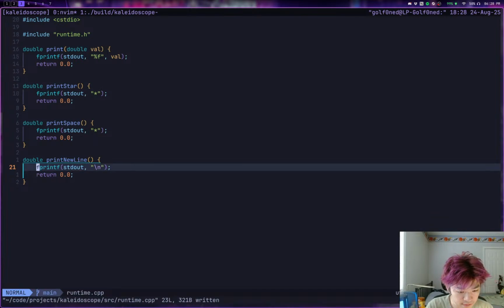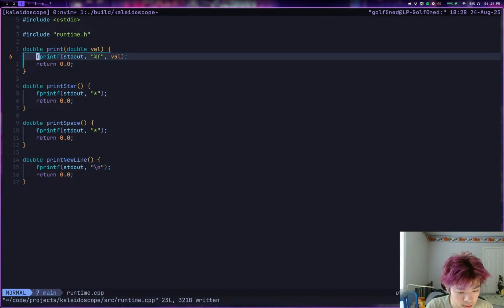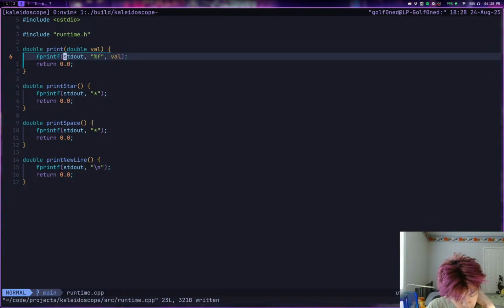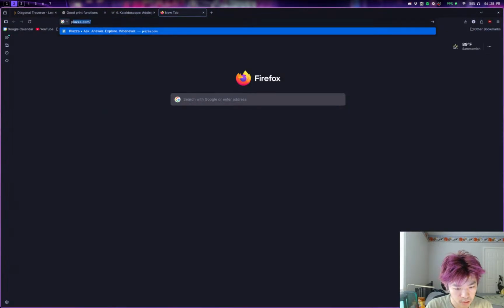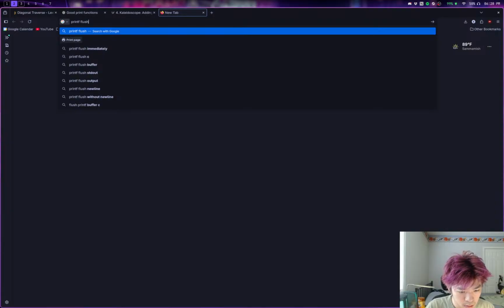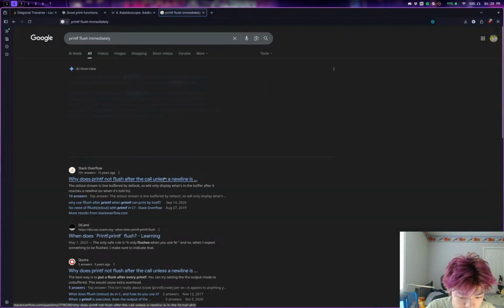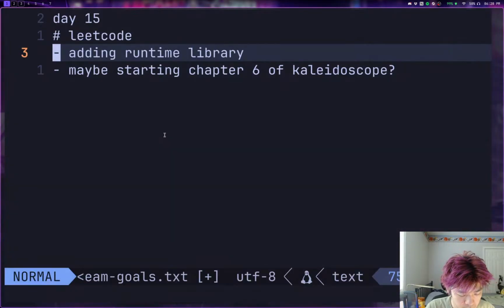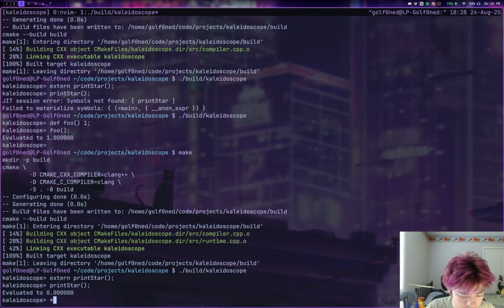Oh, it needs to flush the buffer, I think. Is there a way to do this? fflush. Okay, well now we know that at least works.